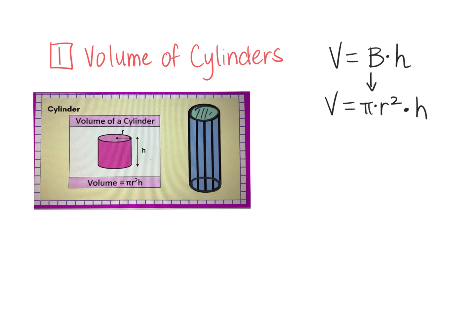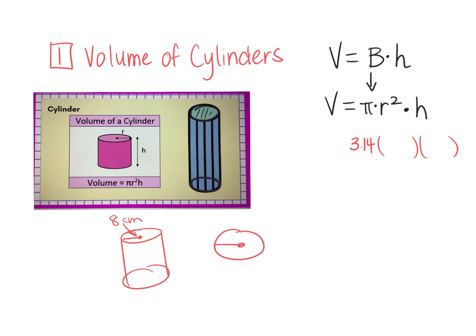So when you are doing the volume of a cylinder, first thing, for pi, we're going to use 3.14. Okay, so then I just need to fill in my other 2 things. So if I give you a cylinder and I might tell you, hey, the radius of that cylinder is 8 centimeters. So again, radius is halfway across a cylinder. So I'm going to fill that in. My radius is 8. I need to square it. And then the height of this cylinder, let's just use 10. So from one base to the next, connecting that is 10.